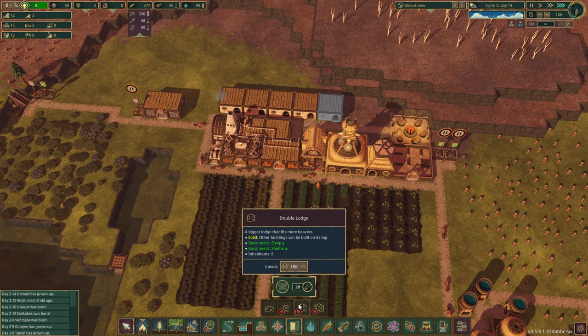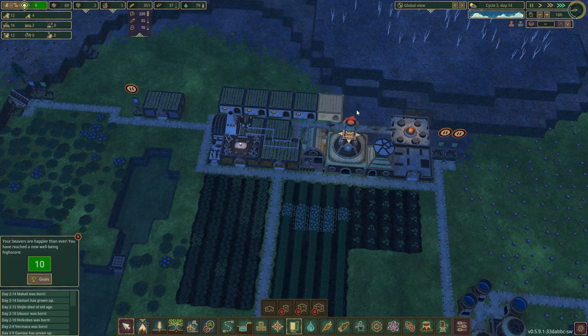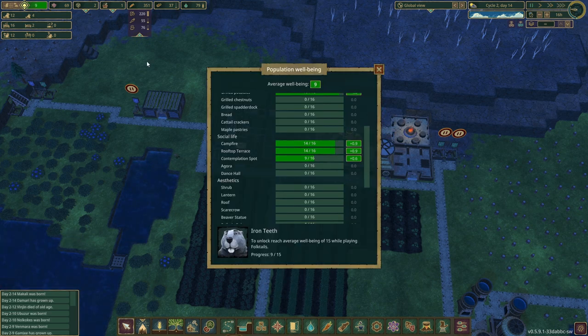Now, I can also buy another house at some point. Okay, I cannot buy this one. Is it even worth it though? How big is it? I don't know. Oh, look, I'm at 10 already. Oh, I just dropped back down.